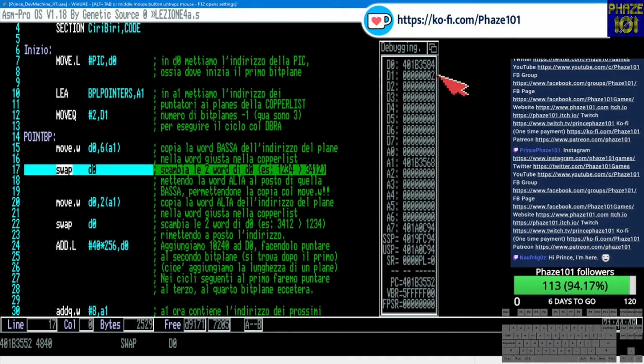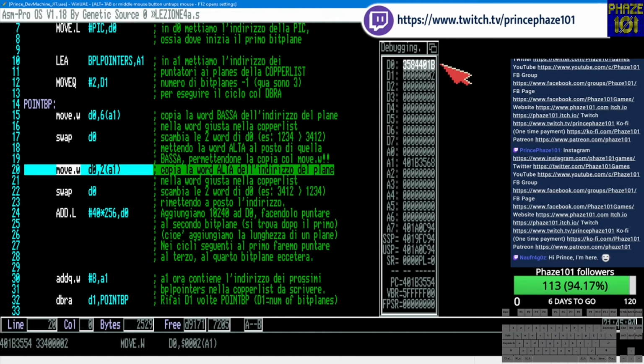Then look what's going to happen to the D0 when we do swap D0. So remember, we have 401b 3584. Okay, look what the instruction does. It inverted it, so we got 3584 401b. So what was low word became high word, and what was high word became low word.